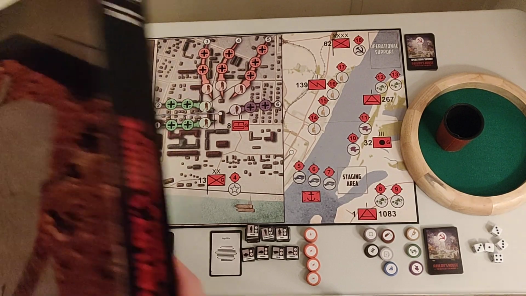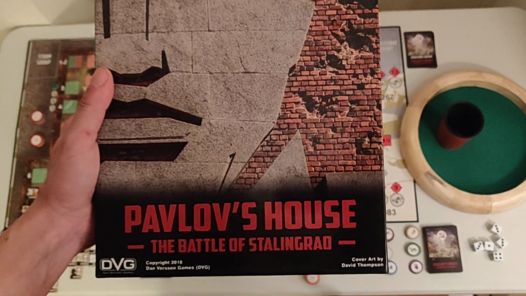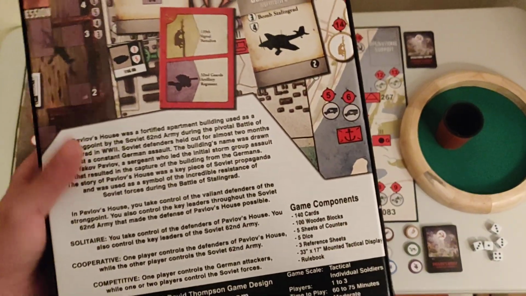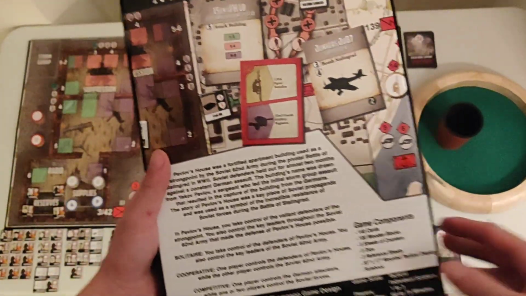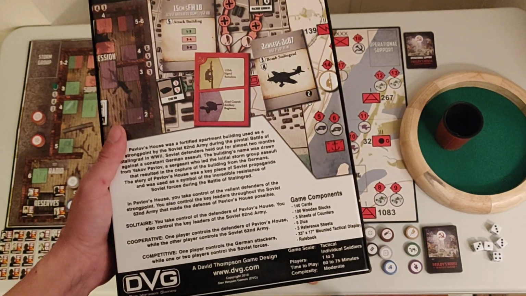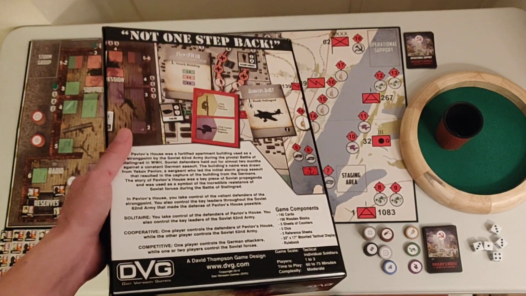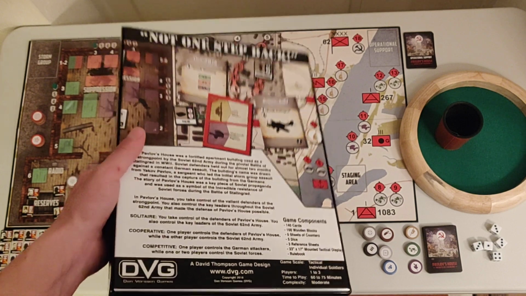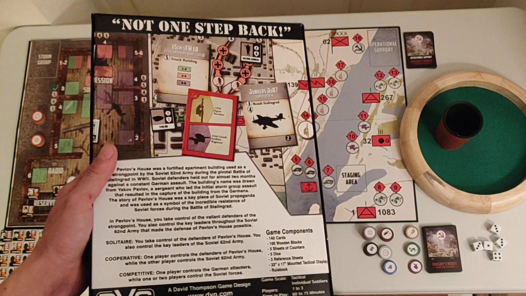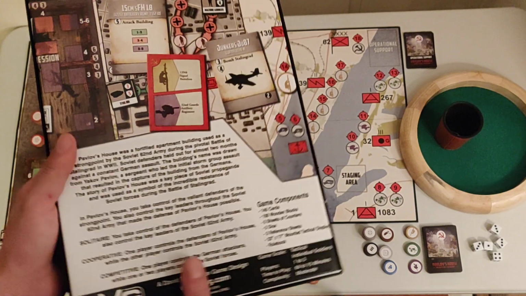All right, so we're gonna play Pavlov's House, The Battle of Stalingrad, published by Dan Verssen Games, made by David Thompson. It's a one-player solitaire game where you defend Pavlov's house in Stalingrad. You can also play it two-player competitive, or two-player co-op, or three-player, with two players playing as the Soviets against the Wehrmacht player. I never tried those modes, but it's designed as a solitaire game, and it's one of my favorites.